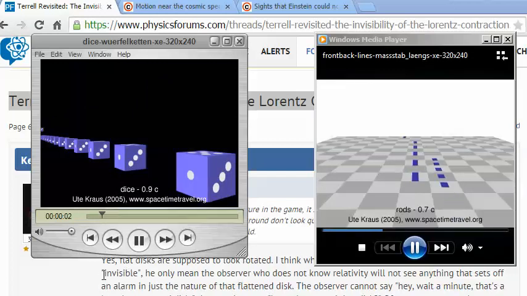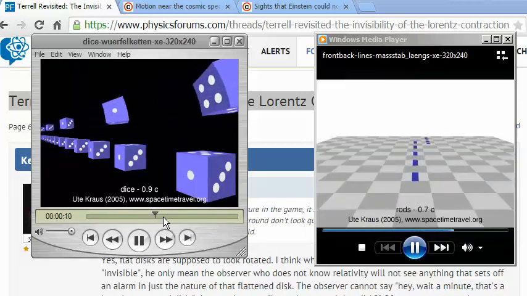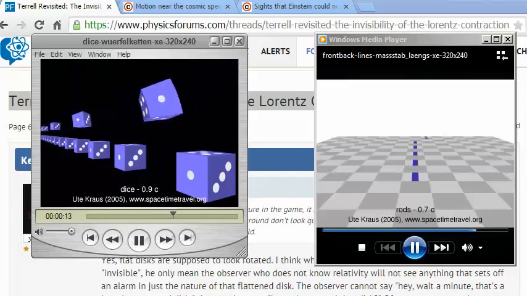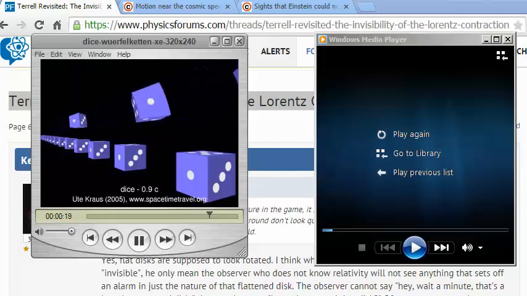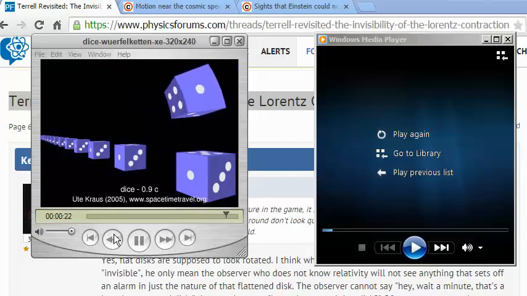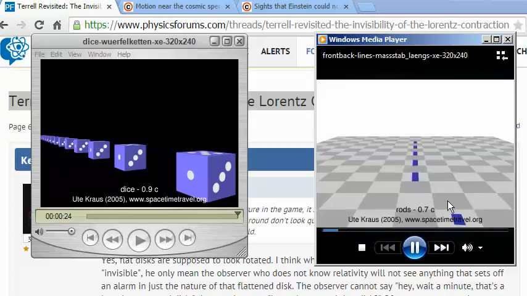Now, my eye seems to detect the motion of the line on the right as entirely straight line motion, whereas on the left, my eye detects the motion of the edges of the dice as rotating motion. When I play the straight line motion, the oncoming lines seem to be stretched by the same amount as the distance between them, but the dice seem to be stretched to a different amount. That is because the original organization of the dice has about two or three dice spaces in between each die front, so it shouldn't be a surprise that they are further apart than the lines in the diagram on the right.